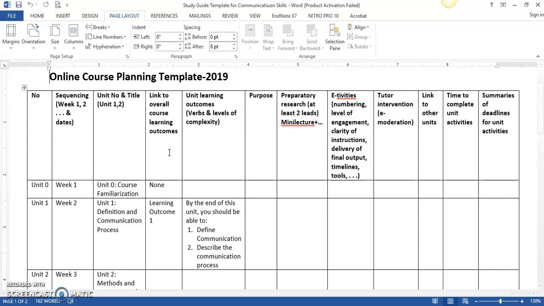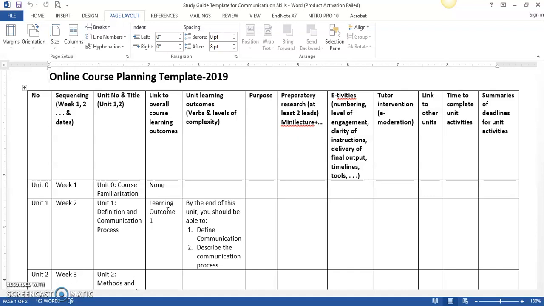So when we are planning, we have to link each unit to the overall course learning outcomes. So each unit has its own outcomes or objectives, but the unit links to an overarching outcome of the course. So you want to link that so that at the end of the day, you're able to check, am I working towards achieving the overall learning outcomes of the course?